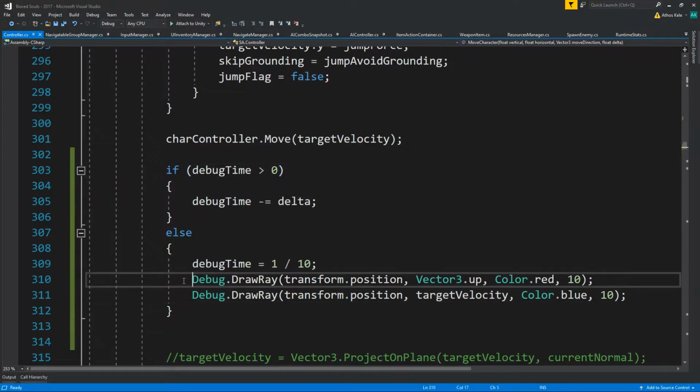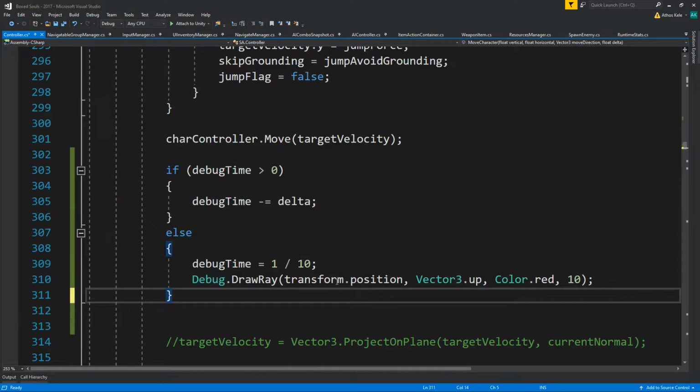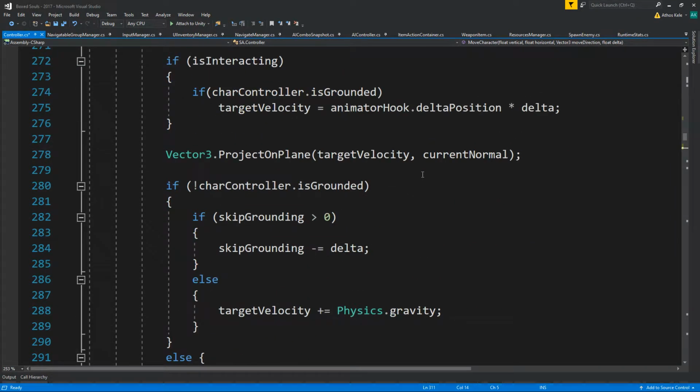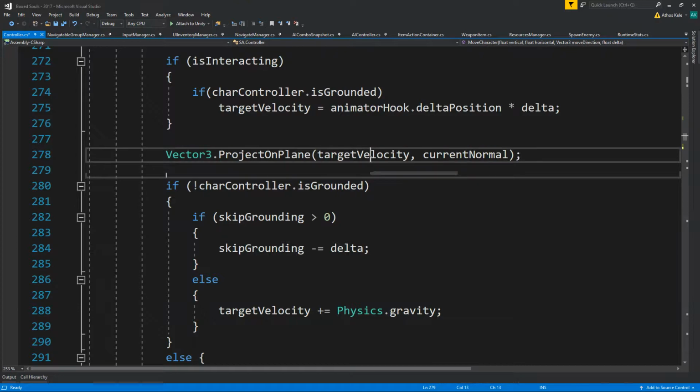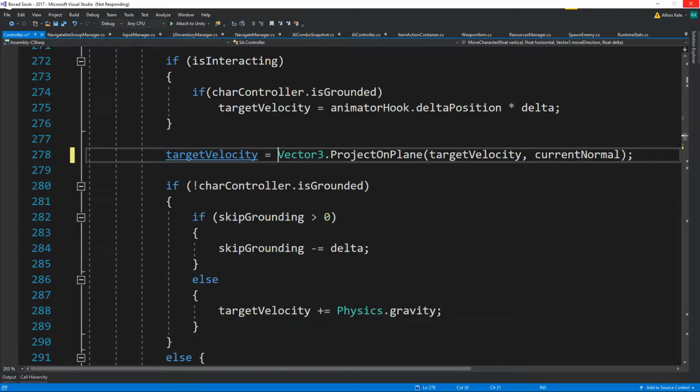So let's ignore that. Let's remove the debug time. I'm going to remove this and I'm going to go after we project this on the plane. Oh yeah, that's why, because target velocity needs to be assigned somewhere. That was a silly mistake.